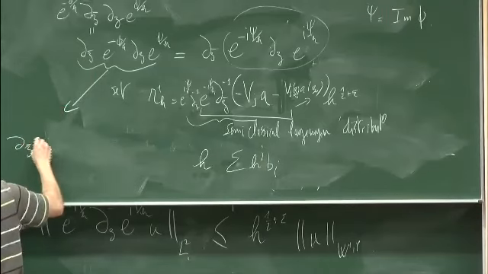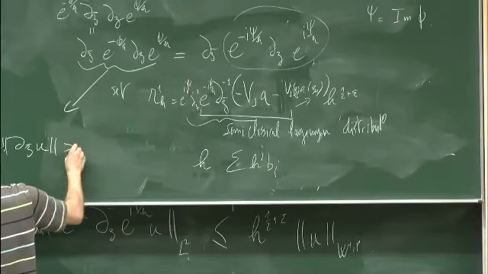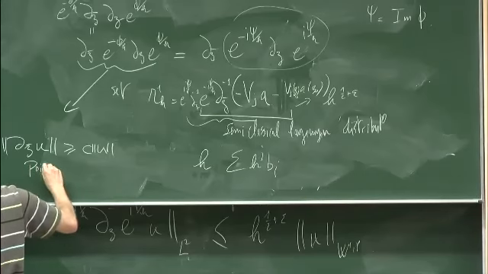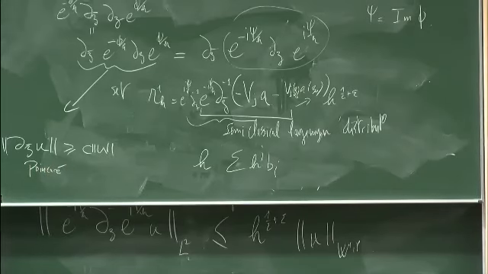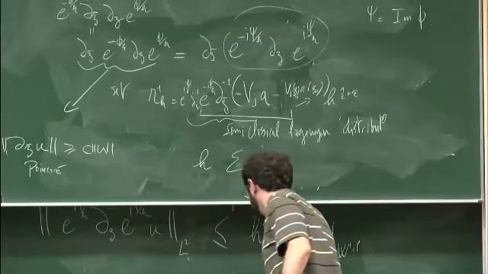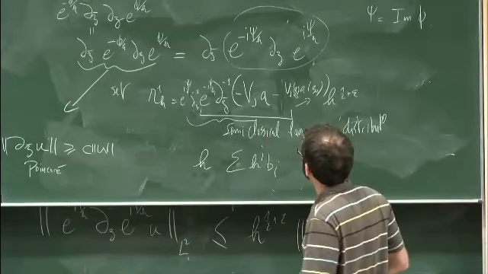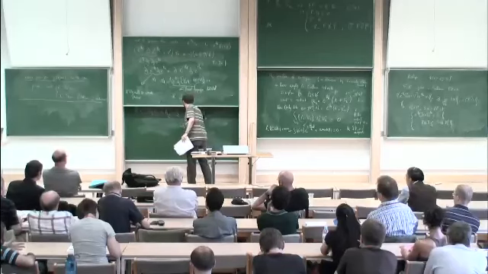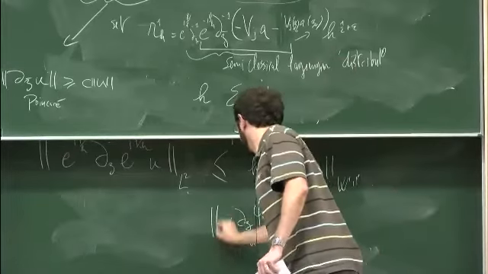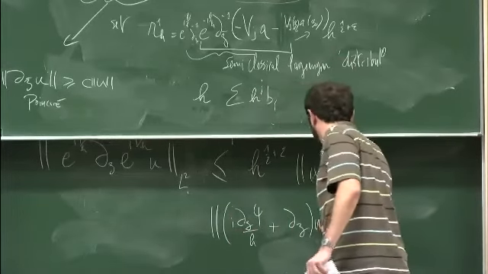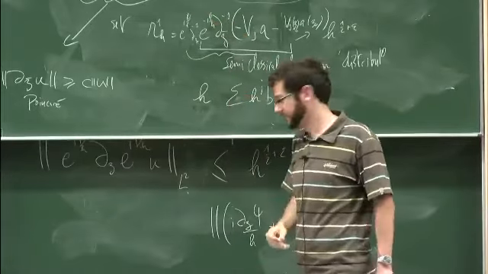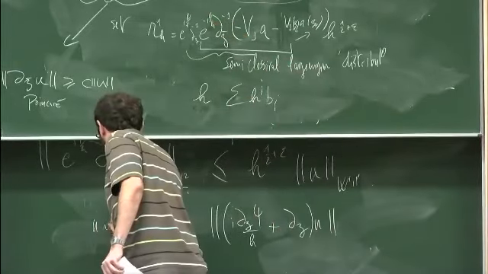You just use the Poincare inequality for the d-bar operator. So you don't gain any power of h, of course. And the other guy is just dz i dz psi over h plus dz. And if you apply to a function u, you can assume that u is real valued, for instance, so it doesn't change anything for the Carleman estimate.